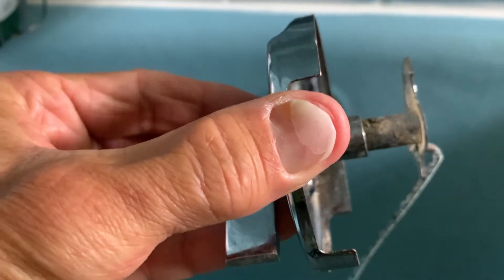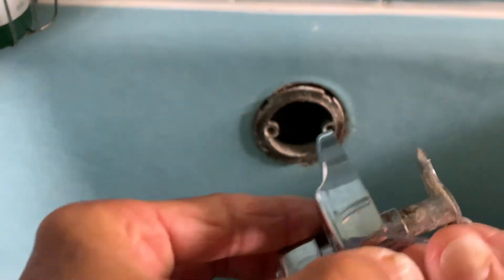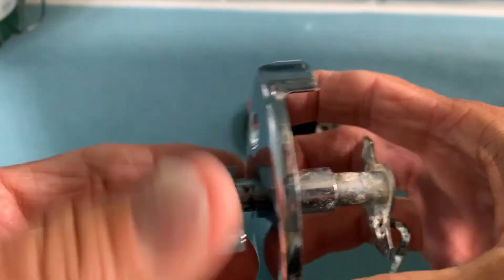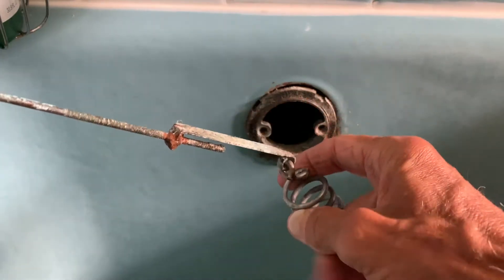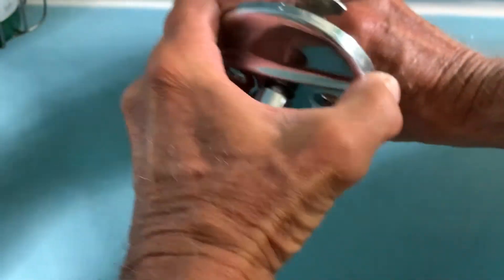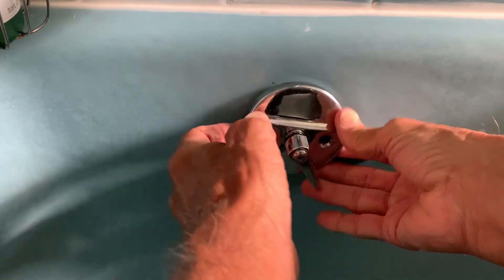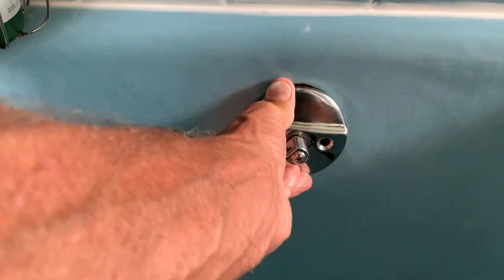Before I put it in there, I just got one thing I've got to do — I've got to get this little pin stuck inside there that kind of locks that handle to that shaft so that it will work properly once you put it inside of the pipe. You can see how it turns like that, and that either pulls it up or pushes it down. This is the top, and at the bottom of it is the overflow. You've got to get that side up when you screw it in. We've got to make sure this doesn't get grunged, so we've got to kind of slide it in like that and then fish it down there slowly but surely, and then set it on there.